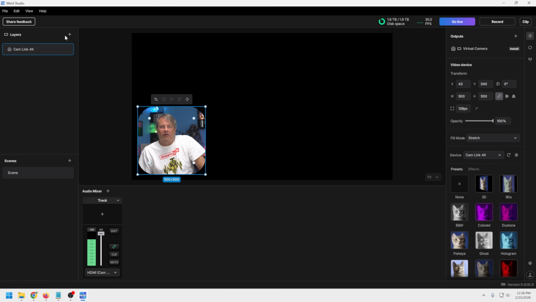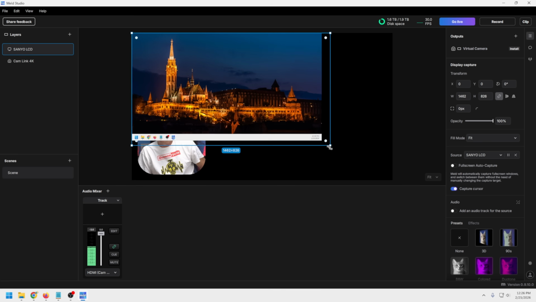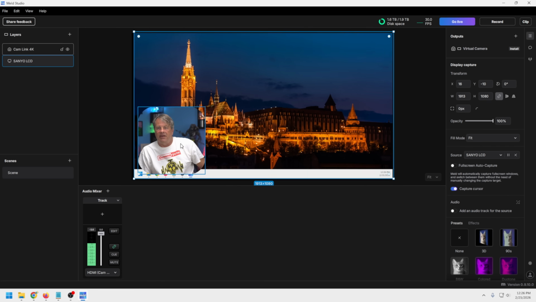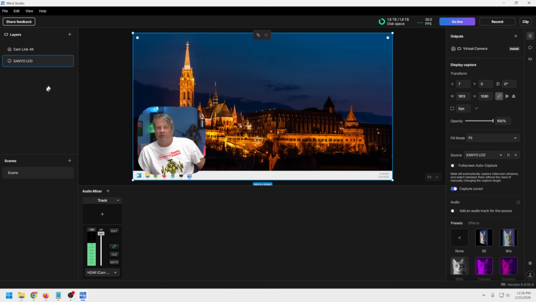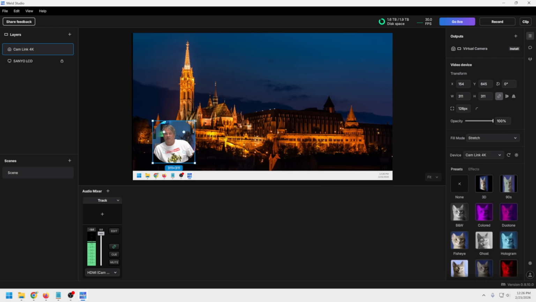I like it. We could go ahead and add another layer. So let's add a display capture, and I just select the display that I want to add, and we can go ahead and just stretch this out over the entire screen. All we have to do to make it visible is to go ahead and drag it below our cam. So now we have a camera in here, and we have our backdrop. Now we can lock our backdrop so it's unmovable, and now I can just grab my camera and move it, resize it, do whatever I want.